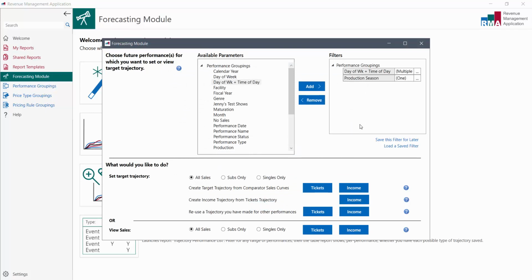Then, the module asks us which method we want to use to set our targets. There are several ways to set a trajectory, but most commonly you'll want to create one based on comparator sales curves. We can choose whether this is for all sales, just subscriptions, or just single tickets, and then whether it's tickets or income. It's always recommended to start with tickets.